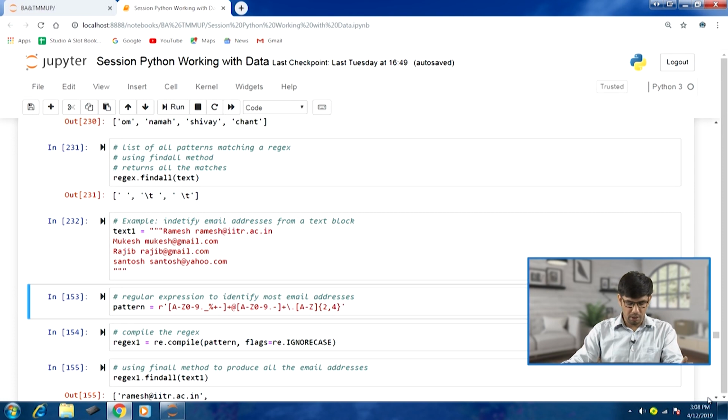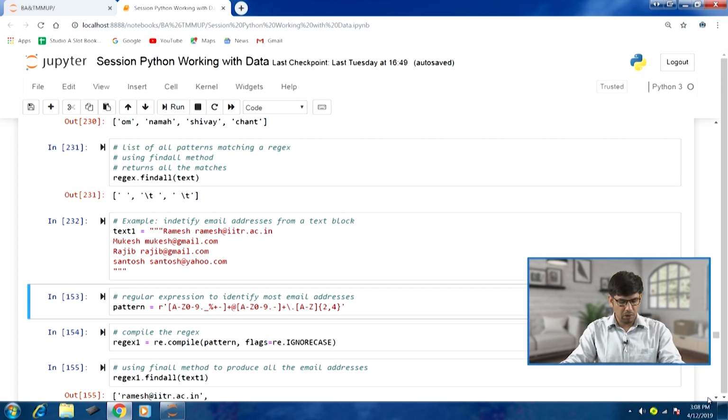In this particular pattern we are not trying to separate these different components of an email address; rather, we are trying to identify it in one go. But you can clearly see the different components of email addresses and the appropriate regular expressions for those parts, which we will be able to identify.